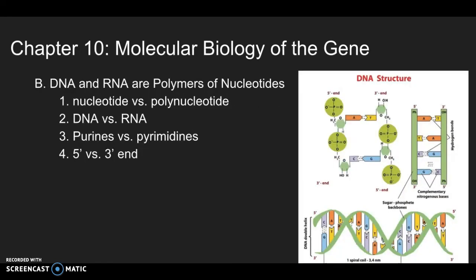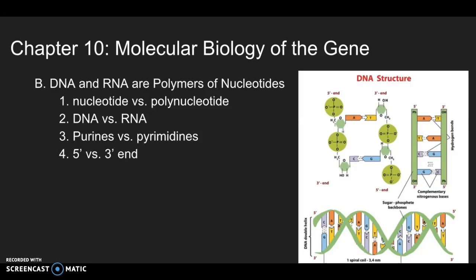So DNA and RNA are polymers of nucleotides. A nucleotide is just one singular nucleotide, which consists of a sugar with a phosphate group and your base. And then a polynucleotide is a group of nucleotides. So DNA and RNA are polynucleotides because they consist of more than one. The baseline rule is that it's considered a polynucleotide if it has 13 or more nucleotides, and DNA and RNA clearly have a lot more than that, so that's why they're considered poly.